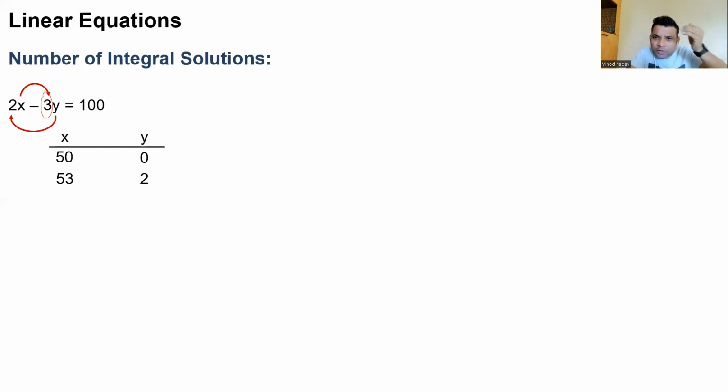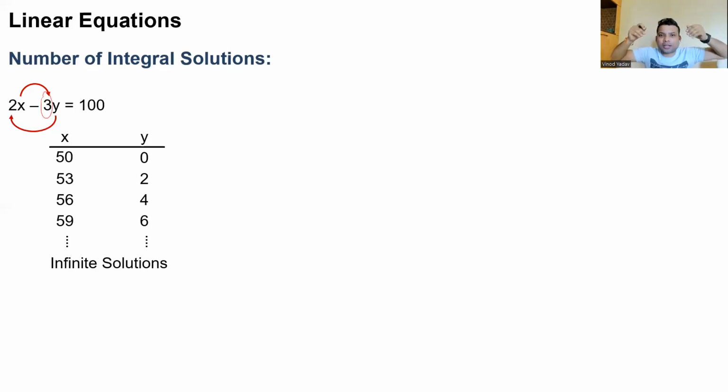Next solution, now you know, you don't have to check manually. क्या? x का next answer क्या आएगा? +3, 56, और y +2, तो 4, and so on. अब यहाँ पे तो कोई end नहीं ना, कोई restriction नहीं है, तो both of them are integers, they can continue. If you keep adding 3 and 2, 3 and 2, तो integer में integer add करूँगा तो next integer ही मिलेगा ना. And there is no end. In this case, there will be infinite solutions.